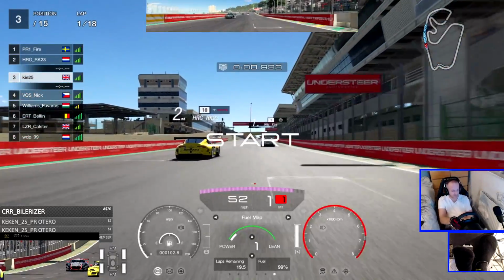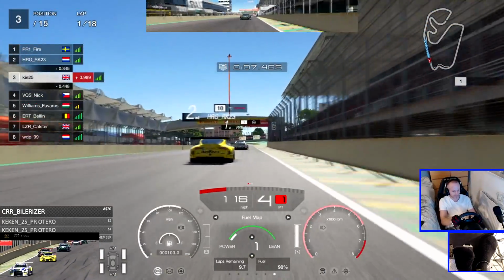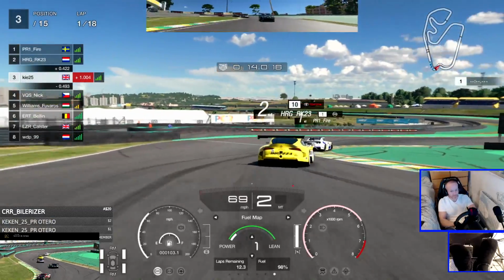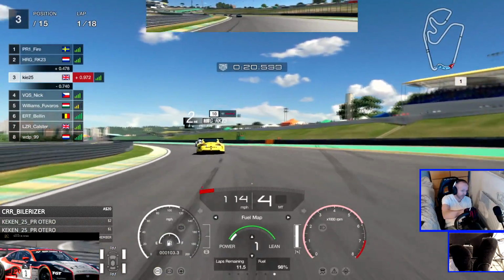Unfortunately they were starting on the soft tyres, and obviously with Fire's extreme pace in the Nissan GTR and then Rick as well with the soft tyres in front, this was going to make it pretty much impossible to stay with their draft, because them cars are probably one of the stronger cars at this track, and the GTR obviously with its acceleration, and the Supra also very strong on this track. But we tried our best.